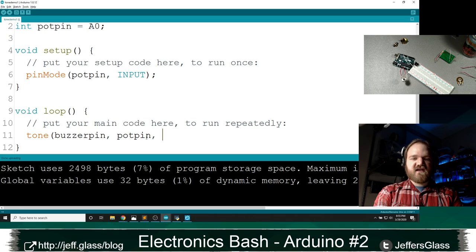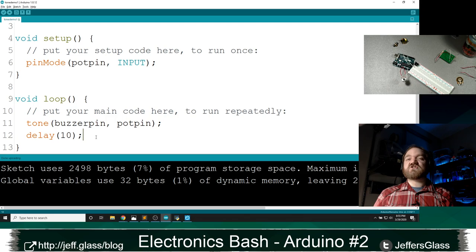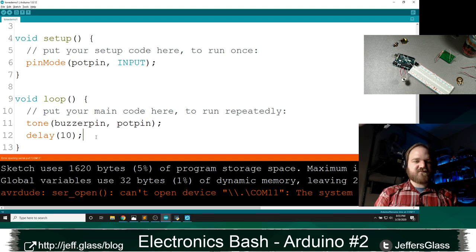because we're going to be updating this frequently, I should be able to just let this run. I'm going to insert a small delay of 10 milliseconds here, so it's only updating 100 times a second, only because if this is updating millions of times a second, I have a feeling that the tone generator is not actually going to produce any sound. That's a hunch, but I think that's true. Let's update that there. Oh, plug the Arduino back in.